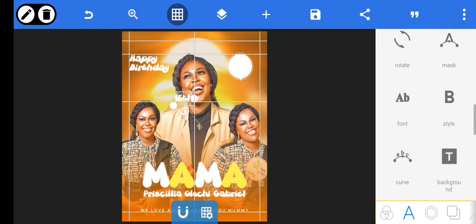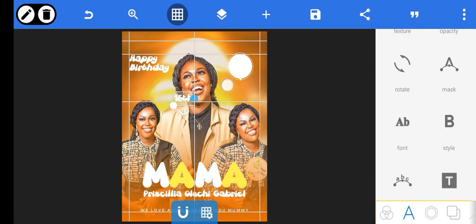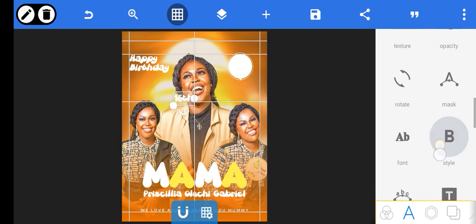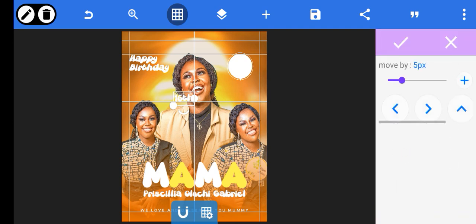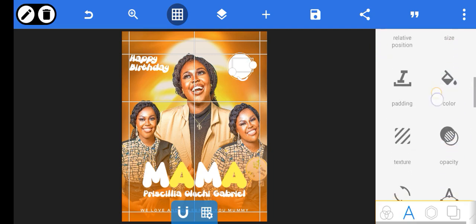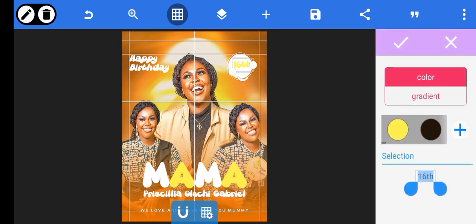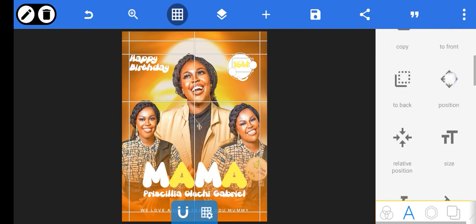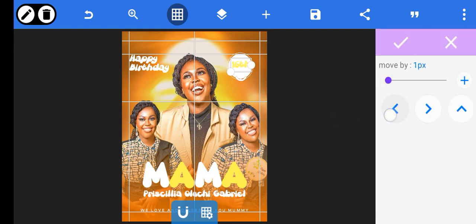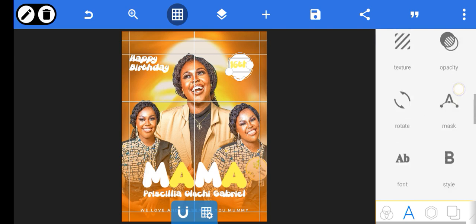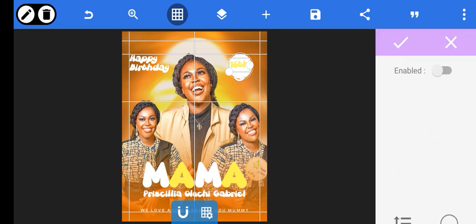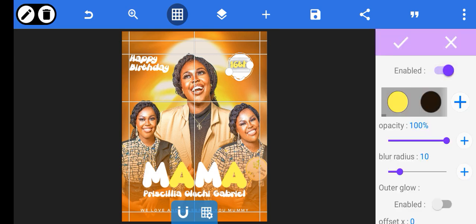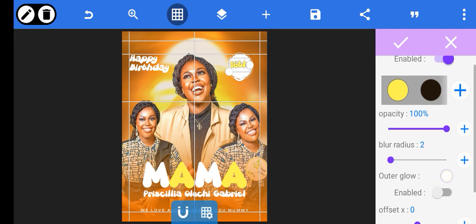And so you have to obey the law of contrast here now. You can't place white on white. You get, so what I'm going to do now is just make use of a yellow, the same yellow, but you can see the contrast is not enough. So how do we sort this? Now I'm just going to do something. Go to my shadow, tap on shadow. The shadow is too much. Reduce the blur radius to just 2. The shadow is too thick.